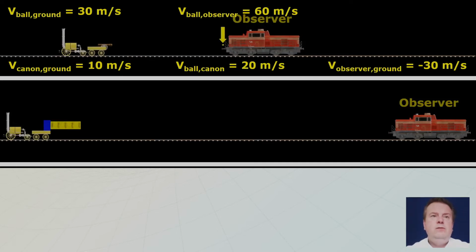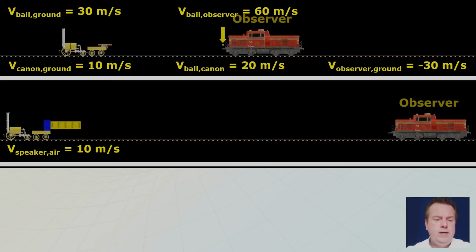Because sound is a wave, we have to talk about its medium. We have seen in previous levels, when you talk about waves, we have a medium, and the velocity of a wave is, well, you always need to define it relative to its medium before you do it relative to other stuff. And in this case, we will say that the air, which is the medium of the sound, is at rest with the ground, at rest with the track.